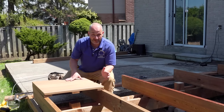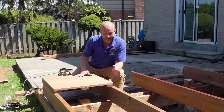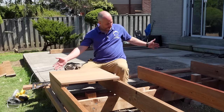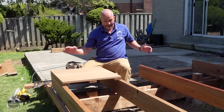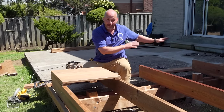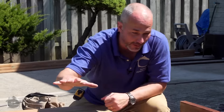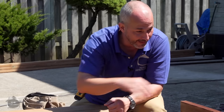Now, we all know wood is not straight. So what we want to have is flexibility. The idea here is we're going to cut and install the ridge beam here. And then we're going to install the panels all the way across. We're going to then have the ability to manipulate the joist left and right to keep everything in line as we go row by row across the deck. I think that's going to give us our best result.